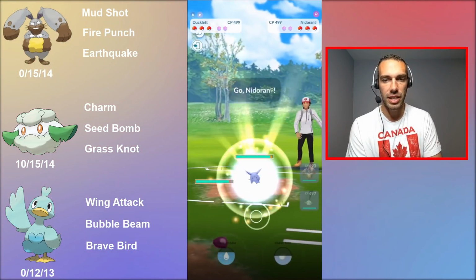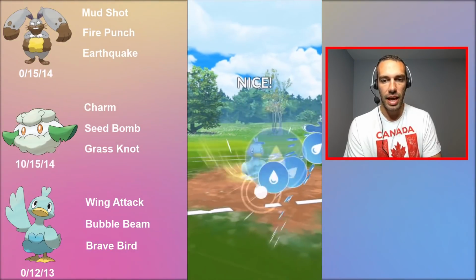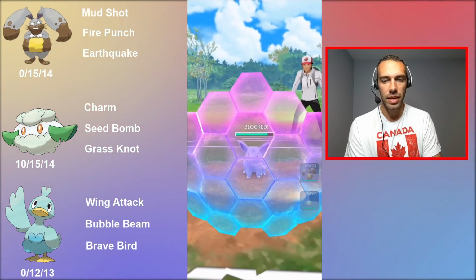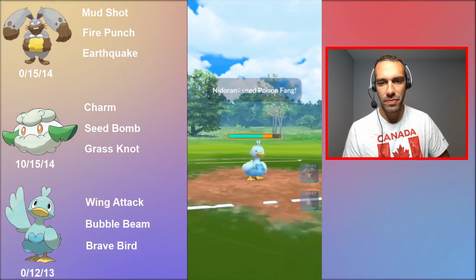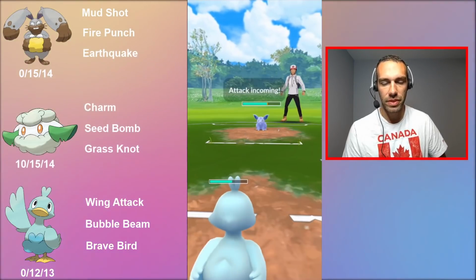So Vigoroth, rough lead, coming with my safe swap, and they come in with the Nidoran. And so I'm going to lower their attack here and their shield, so that's perfect. I'll probably let this go because I have no idea what this is going to throw at me, plus their attack is lowered. It's a Poison Fang, so they just lowered my defense, so we're back to neutral here.